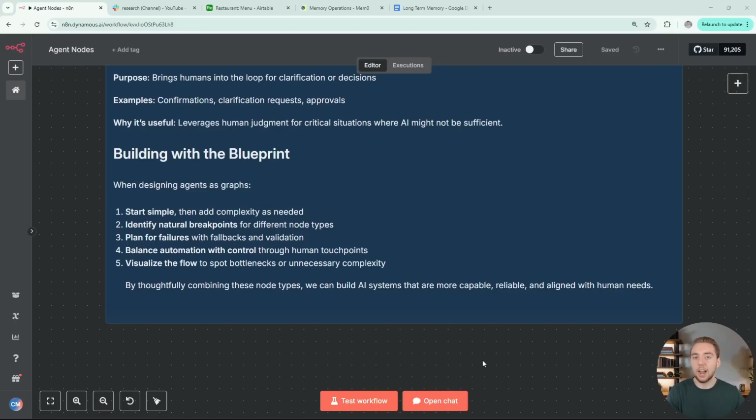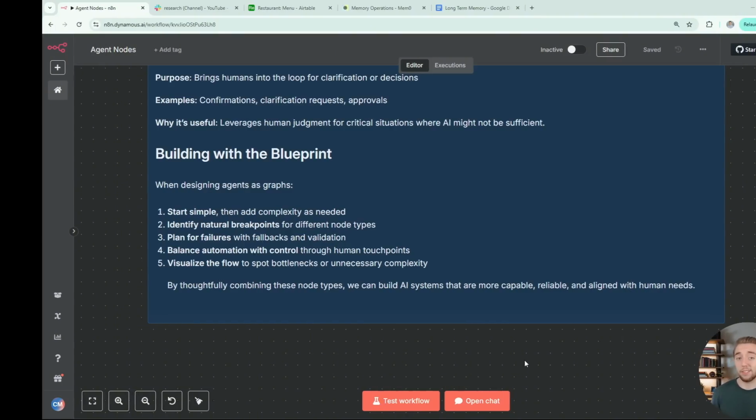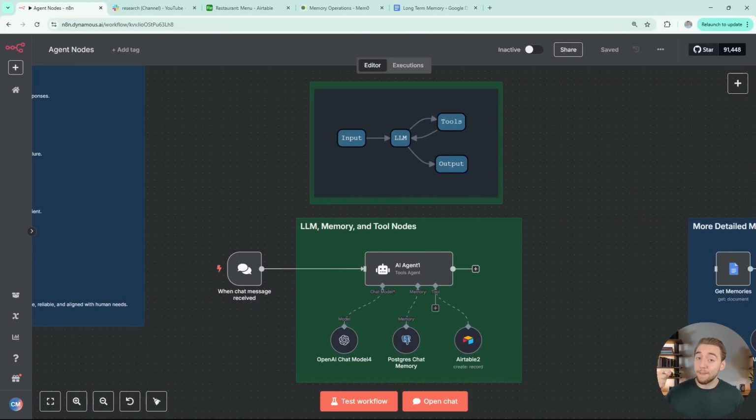so you can see very clearly how we can start simple and build, like with the Lego bricks I was saying earlier, into something that is more robust. This first example should look very familiar to you, because this graph, which represents this N8N workflow, looks exactly the same as the diagram that we saw earlier. We have the input that goes into the LLM and tool loop, and then we have the output at the end. This is the core of building any AI agent. If you've built any agent in N8N before, this should look very familiar and simple to you.